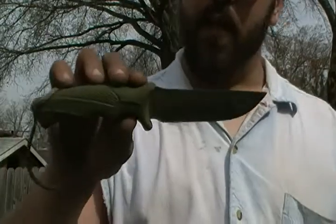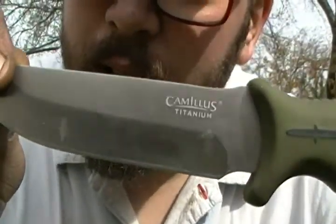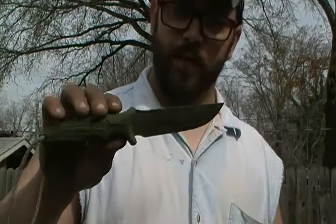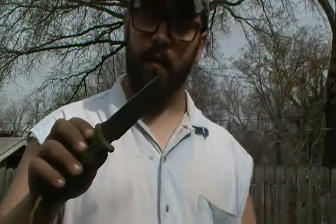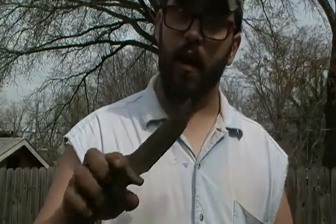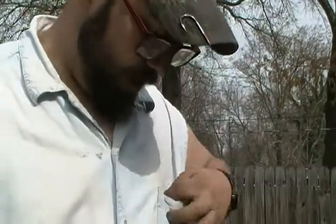This 9-inch drop point is really comfortable in the hand. It is titanium bonded — you can read that on the blade: 'Camillus Titanium.' I use this one quite a bit, but edge retention is not that great. I use it to cut up boxes and whatnot and I have to sharpen it after cutting maybe 10 or 15 boxes and tape. It's comfortable and easy to maneuver, but I'll only put it at about a five on a ten scale.